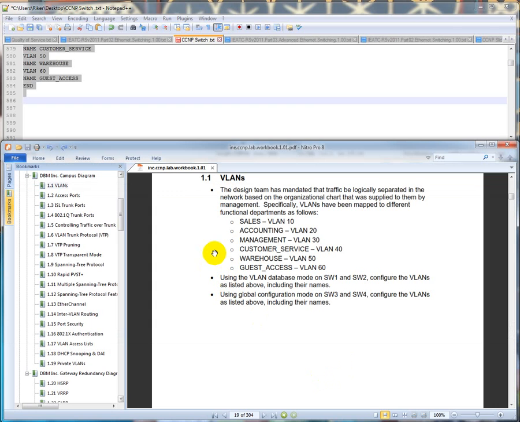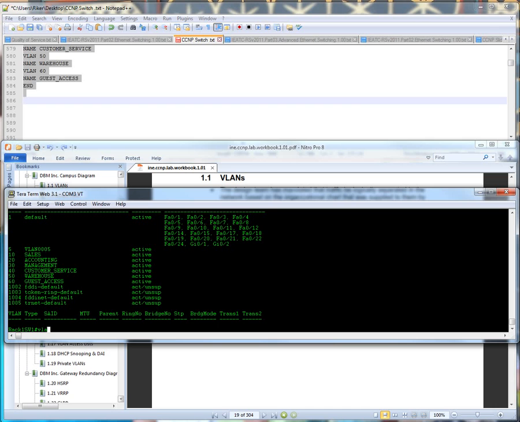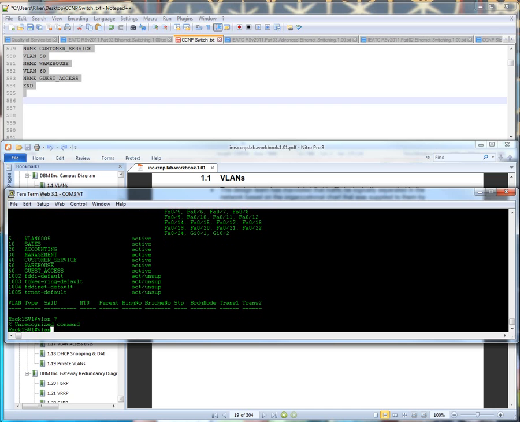So that is a good thing. Now it said using the VLAN database mode. We couldn't do that because the devices just simply don't have that capability. As a matter of fact, I don't even think it says switch 1 here. VLAN, yeah, it doesn't even support it.